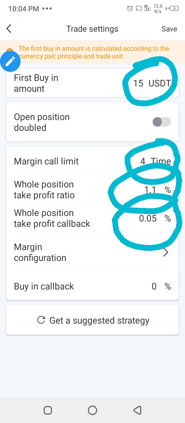Here, full position take profit callback is the position that triggers the whole position take profit ratio. Assuming the market goes beyond 1.1% and it is increasing, probably up to 1.5, 1.6, 1.7, as it tries to drop down, once it is minus from the peak, it will trigger the trade.